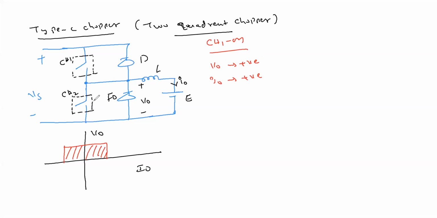When CH2 is on, ये वाला ऑन हो गया तो क्या होगा देखो, current is coming in this direction. So I naught opposite में गया, लेकिन V naught तो वही है, because इसका voltage ज्यादा है, more voltage. Because plus here minus here होगा, so V naught is still positive. I naught is negative आ गया. Not only this here, same scenario will happen now.